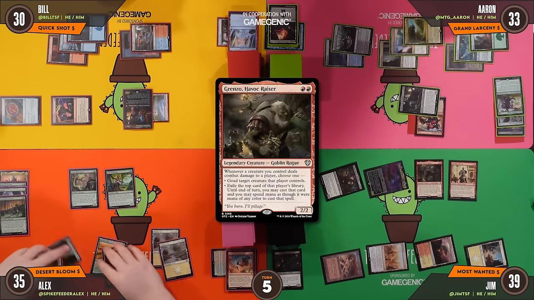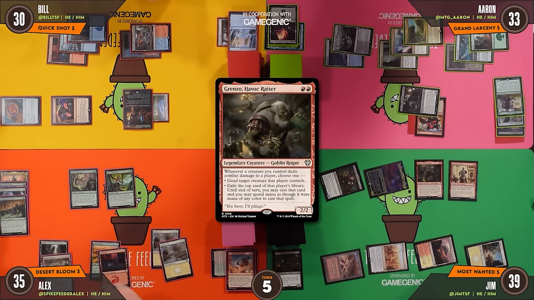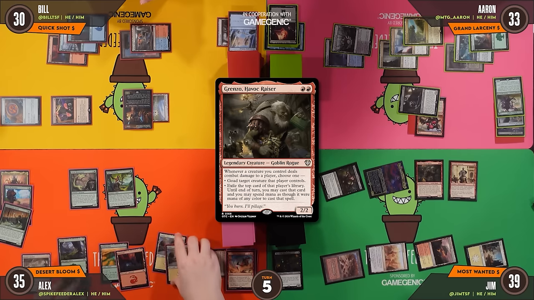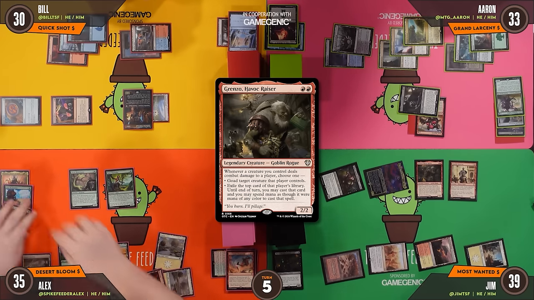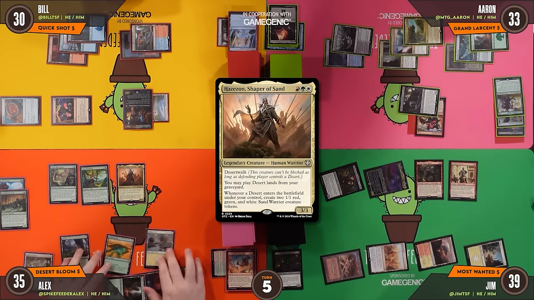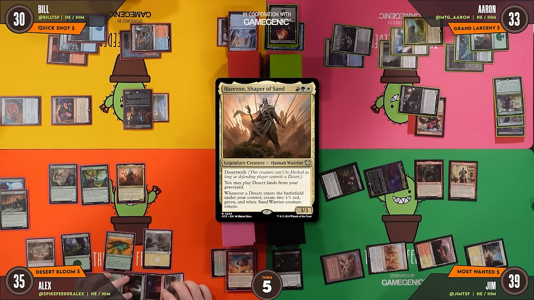Okie dokie. We're going to untap. We're going to upkeep. We're going to draw. First things first, we'll play this forest as our land for the turn, so that way it doesn't stay in exile forever. Then we'll tap 1, 2, 3, 4 for Hazezon, Shaper of Sand. Got Desert Walk. I may play desert card lands from my graveyard, and whenever a desert enters the battlefield under my control, create 1/1 red, green, and white Sand Warrior creature tokens.